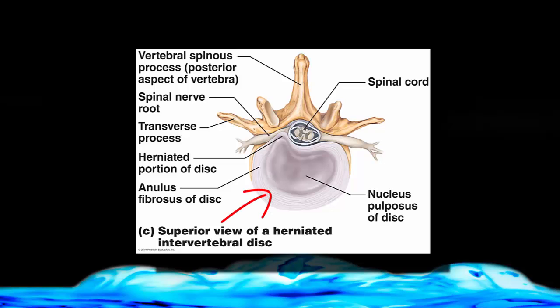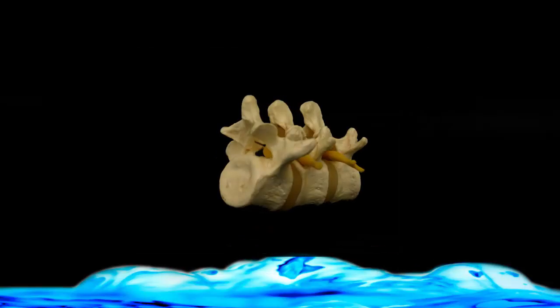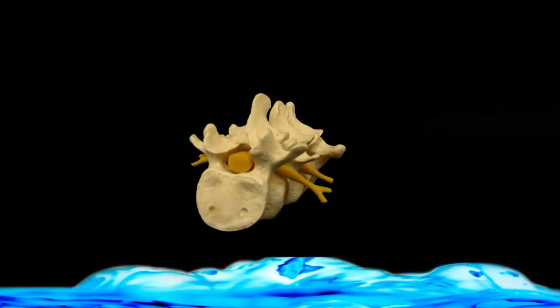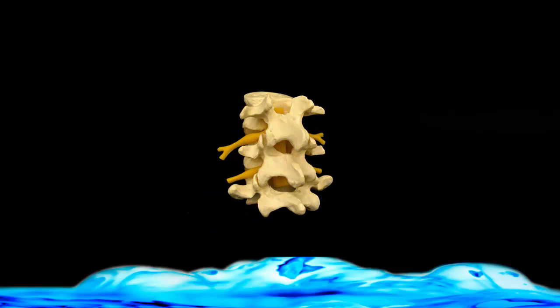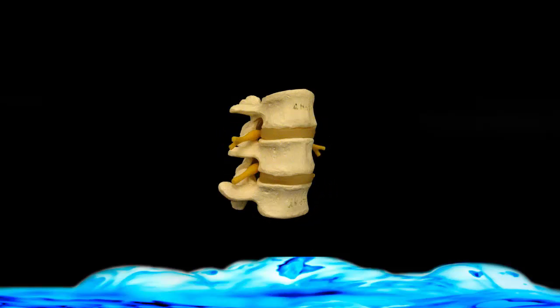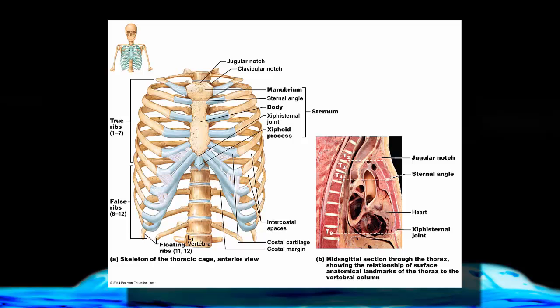The discs are made of an outer fibrocartilaginous ring called the annulus fibrosus and an inner nucleus pulposus, which is a gel-like material. The annulus may tear as the spine undergoes acute or chronic injury, causing a disc bulge. If the tear is large enough, the nuclear material can escape, and this is known as a herniated disc. In lab, you'll be learning the general structures of vertebrae and how to identify each of the vertebrae from each other, including the cervicals, the thoracics, lumbars, the sacrum, and the coccyx.